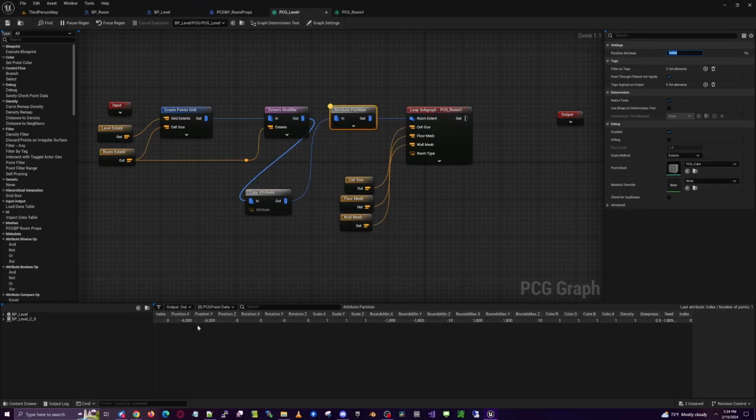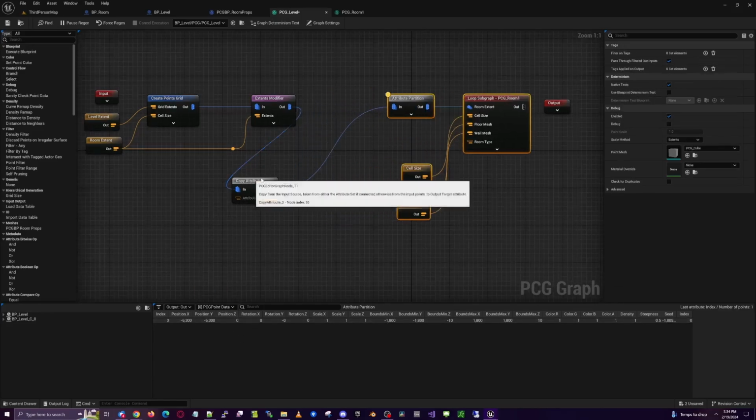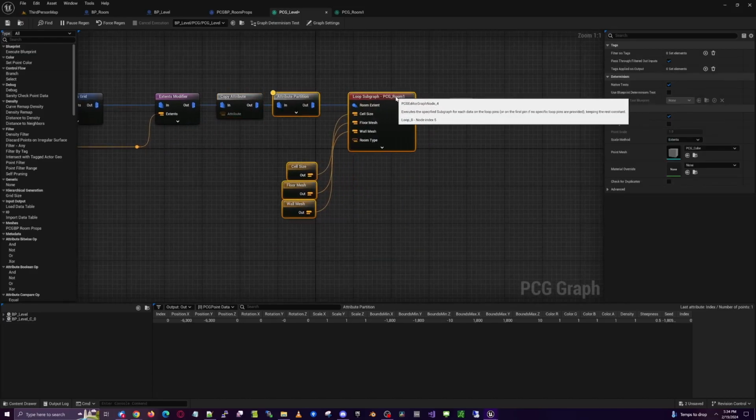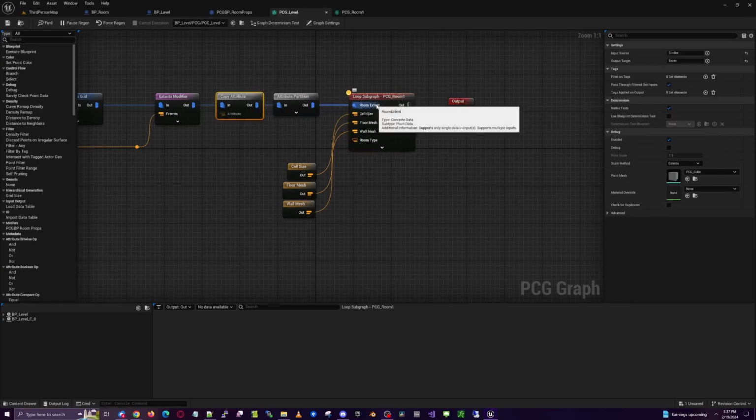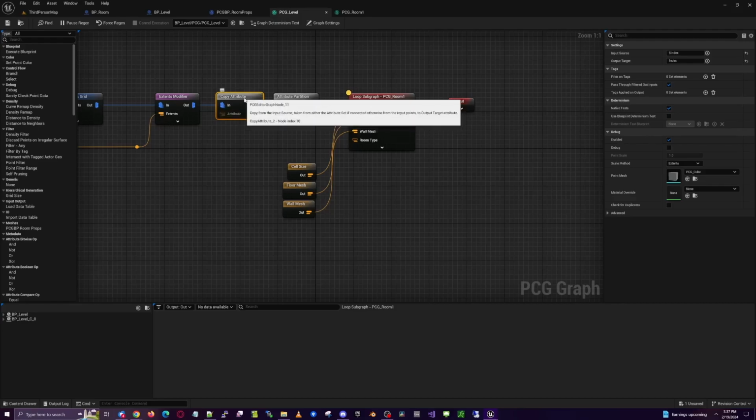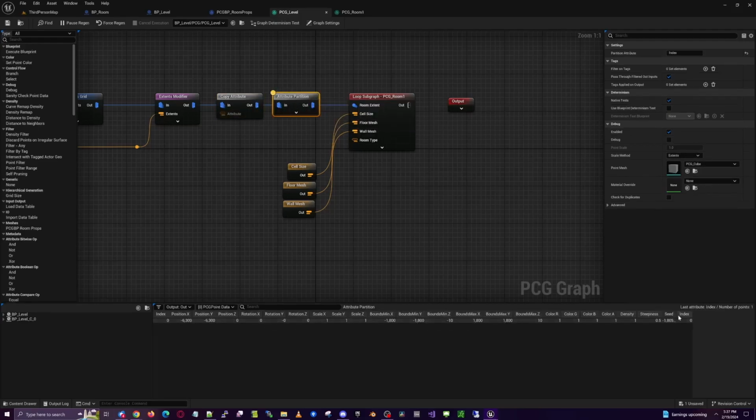And now, instead of having one set of data here with lots of rows, we have lots of sets of data here with an individual row. And that's what we want for our loop subgraph. I'm going to move this over, put this copy attribute up in here. So now we have changed the format a bit of what we're passing into room extent. Instead of passing in just the size of the room, we're passing in this whole line of data here. Originally, we were just passing in the X and Y bounds, but now we're passing in position, bounds, and all this other stuff.